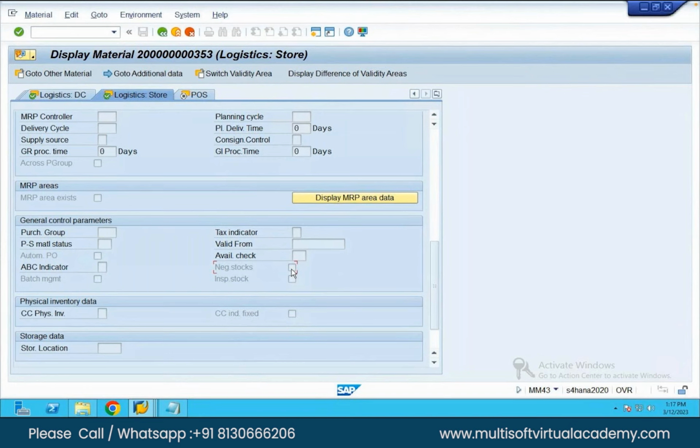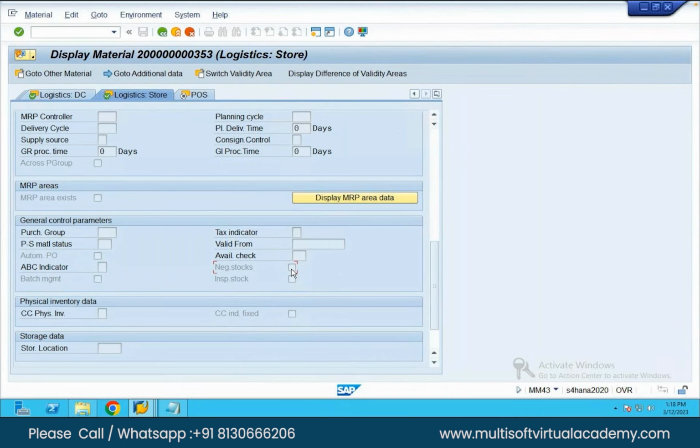Now if the stock figure is one and the customer order comes for two quantity, and they do the goods issue from the store, it goes to negative stock, and the system will throw an error, because the system will not allow posting the 251 goods movement. When the goods issue is done, it will try to reduce the stock from the existing stock, and it will go to negative stock.